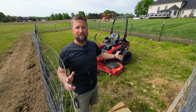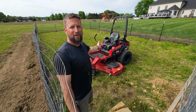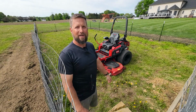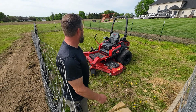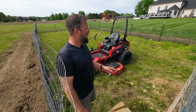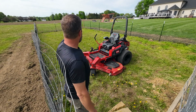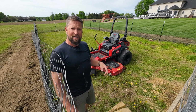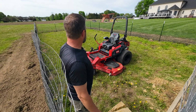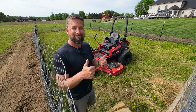Okay, inside this 50 by 25, we're going to end up with 8 by 38, which should be plenty for my family. I'm sure that'll give us tons of vegetables, and it'll be easy to access from the sides, and I'll be able to mow around it and maintain it. So now I'm going to mow just comfortably around the outside, and we'll see what is left in the middle that I can garden.